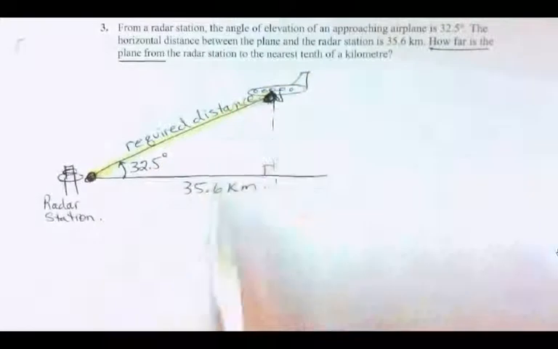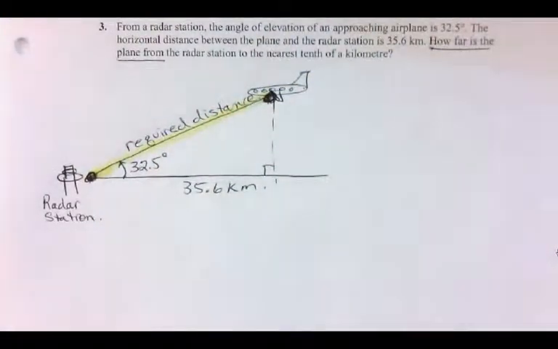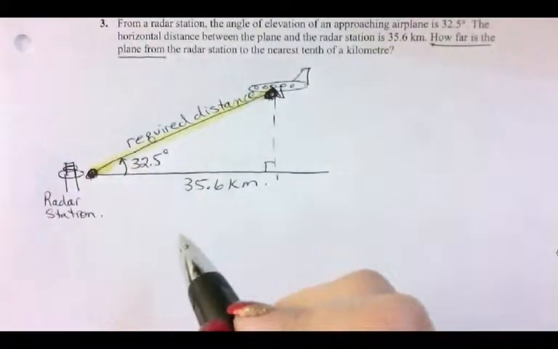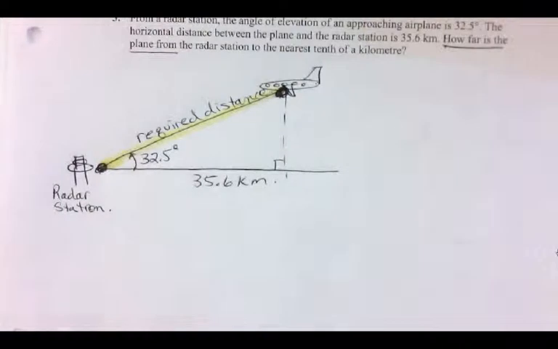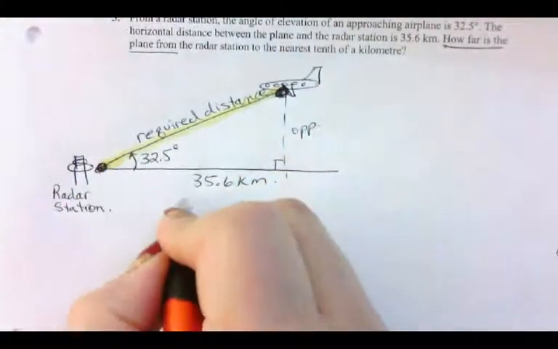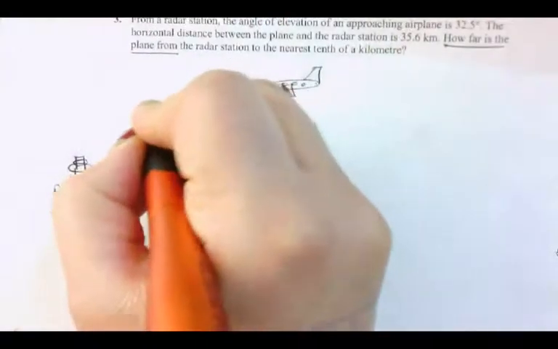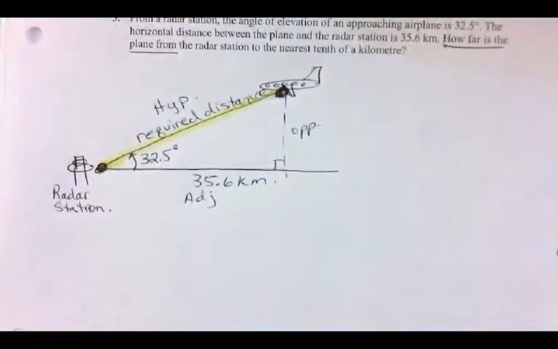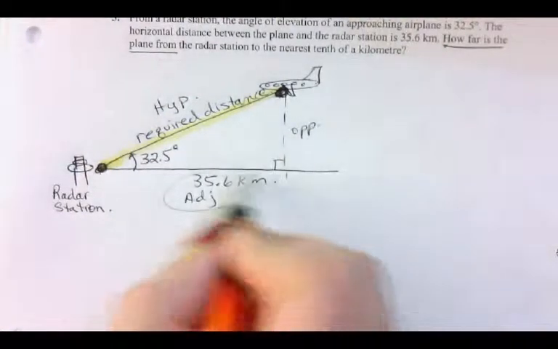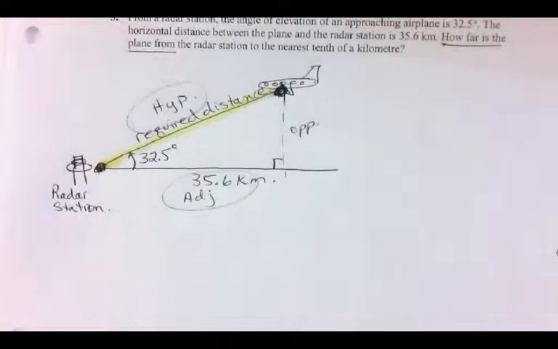Find the two things that they're talking about, and then join those dots. Okay, they're talking about the radar station and the plane. Join those two dots. That's the line we're looking for. Sometimes it's kind of hard to figure out what they're actually asking. Okay, so which trig ratio are we going to need if this is the opposite, this is the adjacent, and this is the hypotenuse? So which ones do we care about? Hypotenuse and adjacent? This one and this one?